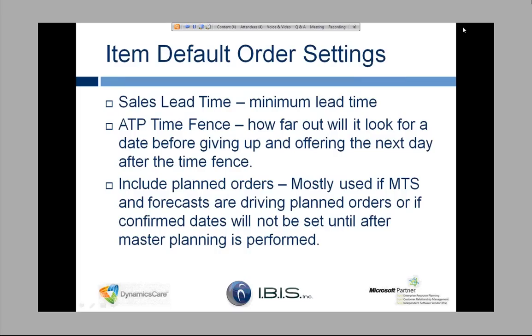Also, if you say that you want to set the dates now for this order, and you have planned orders that might be included, and you want the planner to go ahead and run master planning so that it includes that new order that just got entered and generates a planned order, then that also would be a good solution. You've got a planned order out there now, and the dates can use that planned order as the dates to confirm to. So let's take a look at some of the settings.